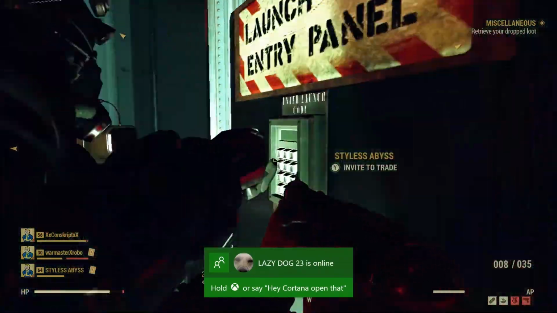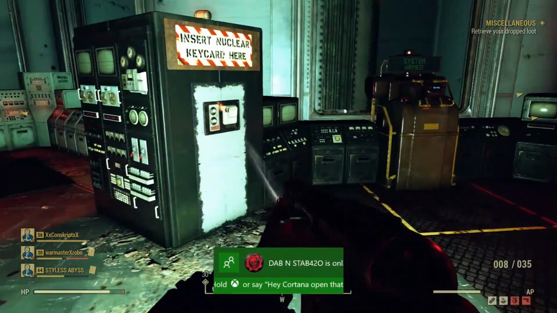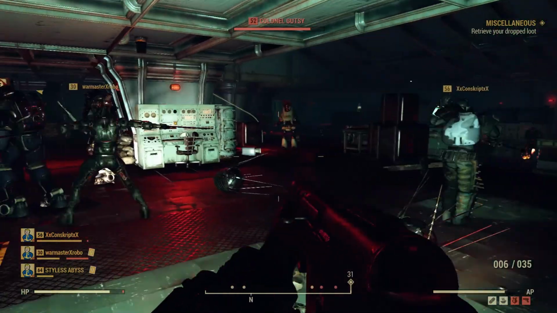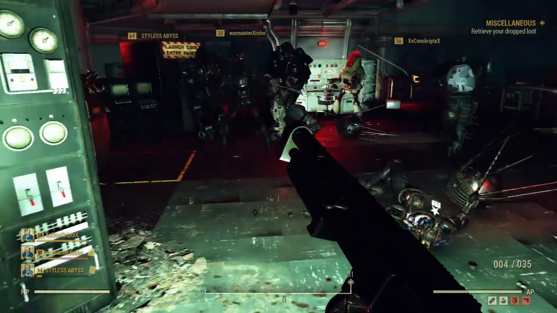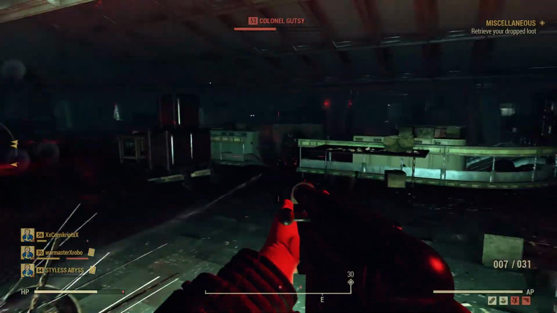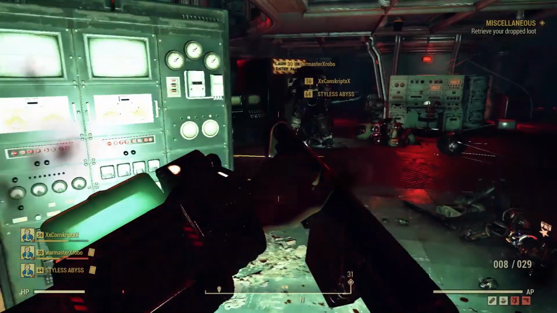This is where you're going to start to enter the codes for the nukes. You want to get your code from the Enclave, and you need a nuclear keycard. Those can be accessed from the cargo bots, and the Enclave will tell you where they're at. I believe there's somewhere in there too that you can get them, but I got mine from one of the cargo bots that you get to shoot down.